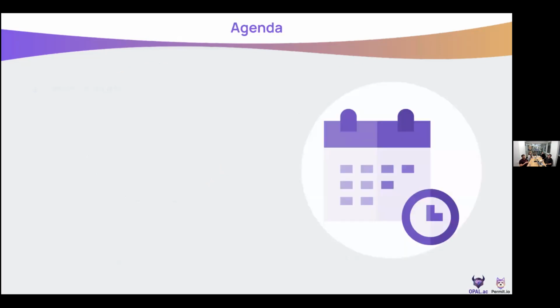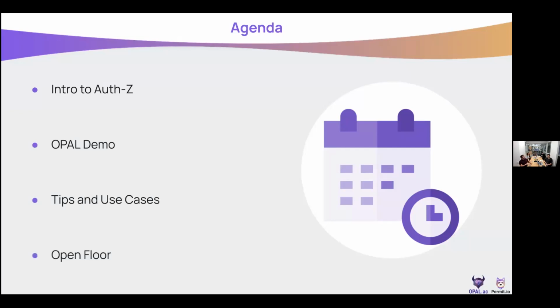So with that, let's get started. We're going to go through a quick introduction to authorization, just so we have all the basic concepts aligned together. And then we'll go into talking about OPAL itself. We'll do a demo of OPAL. Asaf will take us through actually how you set it up, how you run it, how you do both updates and policy changes through it. And then we'll go into leading principles and concepts and tips that you can use. And maybe the part that I'm looking forward to the most is your questions. We get a lot of questions on Slack, but this is another forum where you can go into questions in even greater detail.